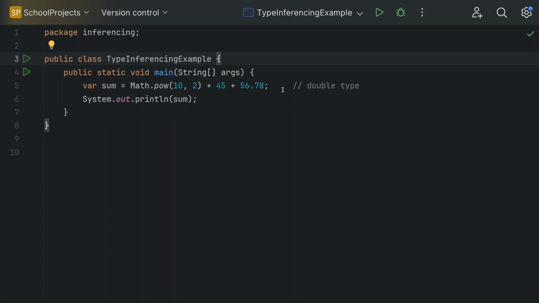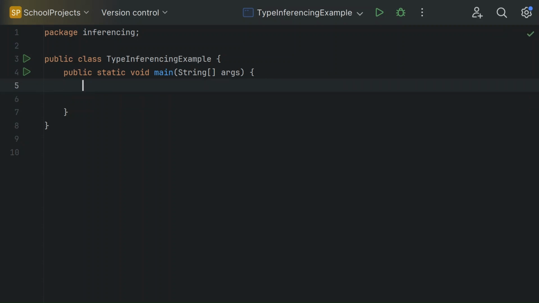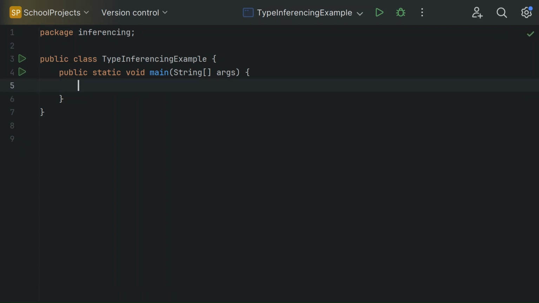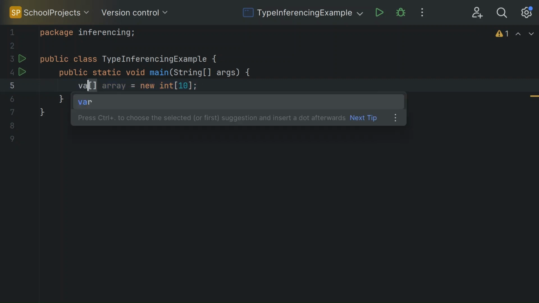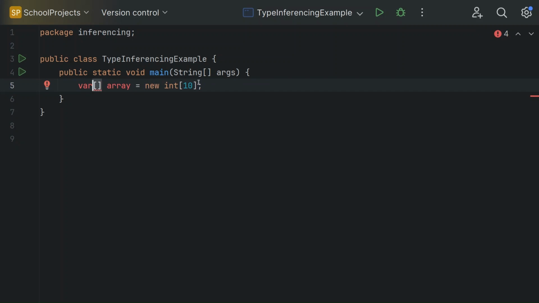Okay. How about I want to declare an array? Declaring an array must be easy. Without local variable type inferencing, we do it something like this, right? Simple. So why not, I can just change this int and replace it with var. What is the problem?